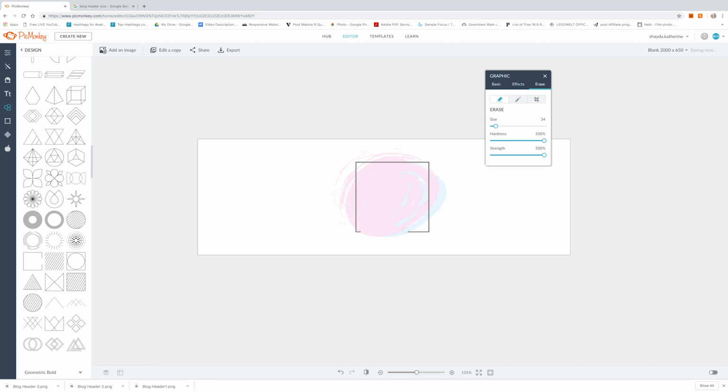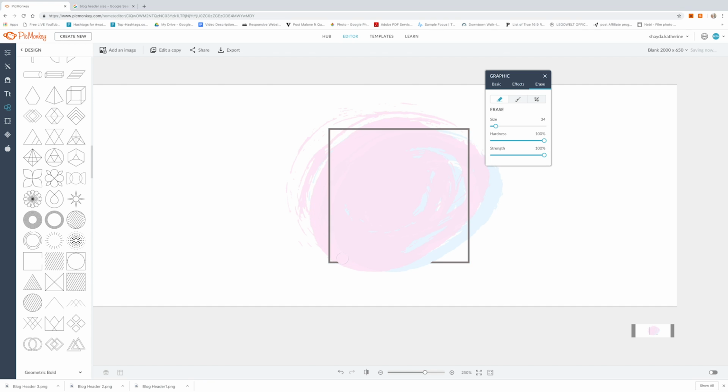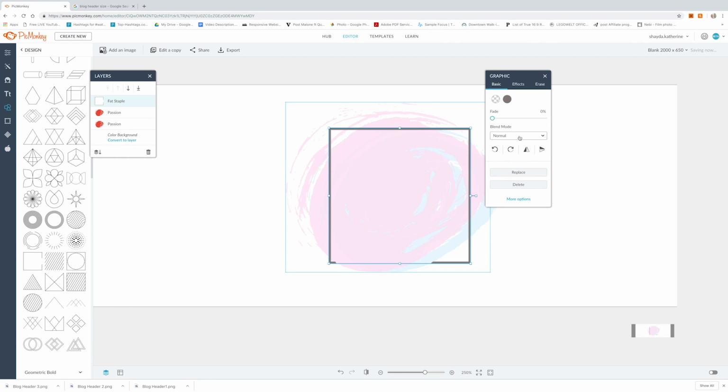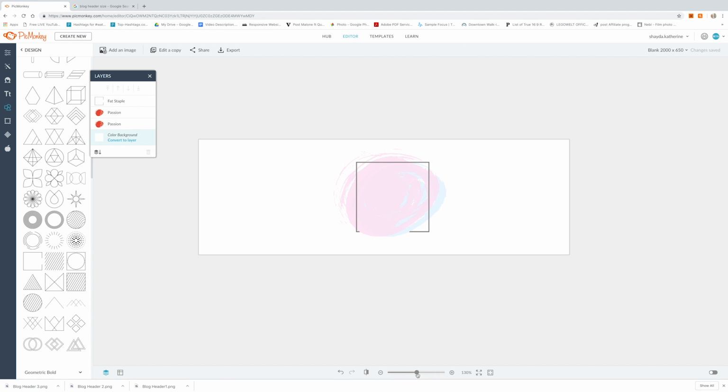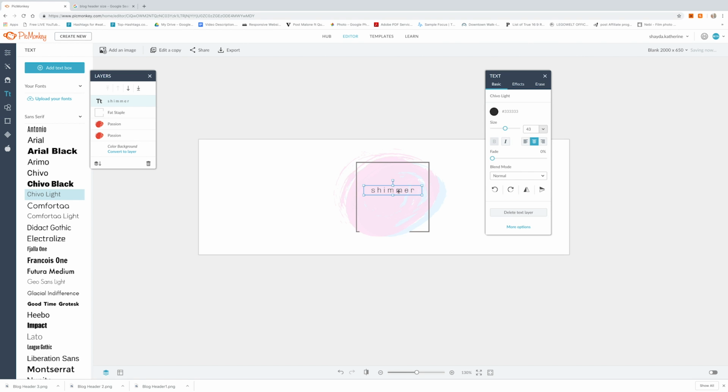And then I'm going along at the bottom and I'm erasing, and I'm just going to zoom in so you can see and I can see, but yeah, I'm just erasing, and then it looks like it's all one. It's much more cohesive and beautiful design. And I love the way that brushwork looks with the more harsh geometric square. Really cool.